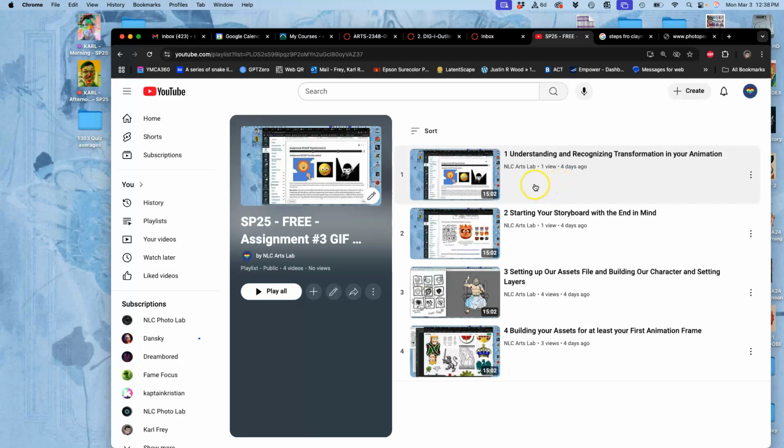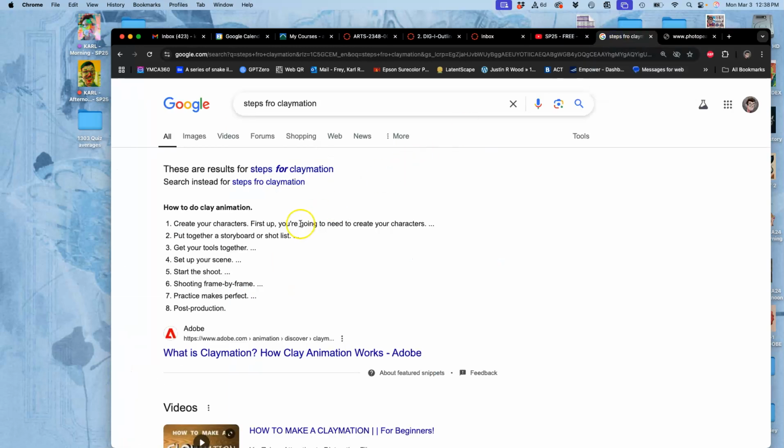We had set it up with our storyboard sketch and then setting up our assets file and building up the things we would need for it. And we are equating it to stop motion, claymation, where you build a set, then you build characters, and then you place them from your different treasure chest of options, of props, of character expressions, of backdrops. And then that's called setting up the scene. Then you need to shoot the scene and then put it into the film. And so that's what we'll be going over a lot today.